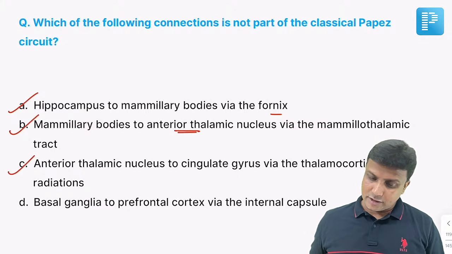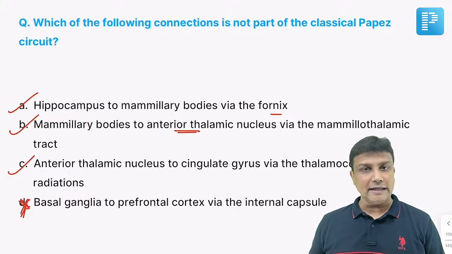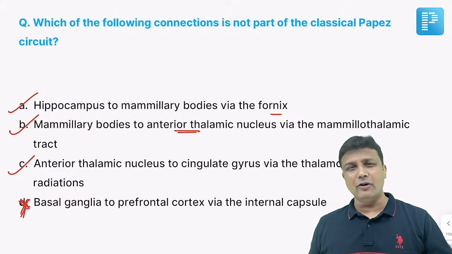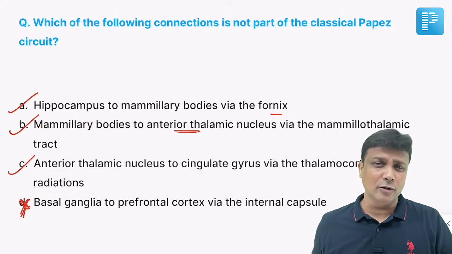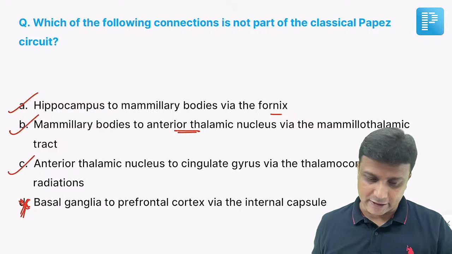Actually, this one is not a part of the Papez circuit. ये Papez circuit वाला part नहीं होता है. Is it okay? Basal ganglia to the prefrontal cortex via the internal capsule and all those things, that is concerned with the movements and all those things, sir. Papez circuit का part ये नहीं होता है.